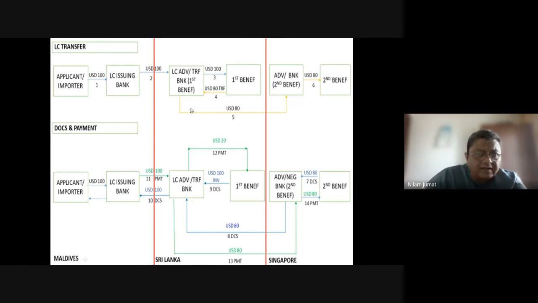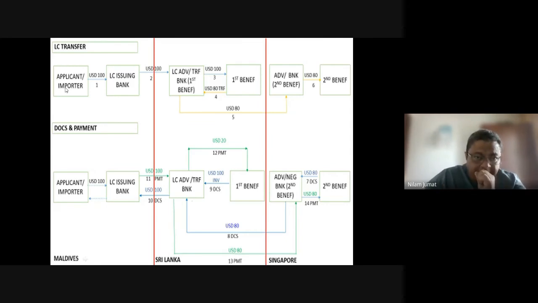Also, in one of the conditions of the LC, you know I don't have a factory in Sri Lanka, right? The ACs are manufactured in Singapore. A normal LC would say shipment from Colombo to Maldives, if it's a product from Sri Lanka. But since it's going to be from Singapore, your LC must say shipment from Singapore to Maldives. No need to come to Sri Lanka, straight to Maldives.